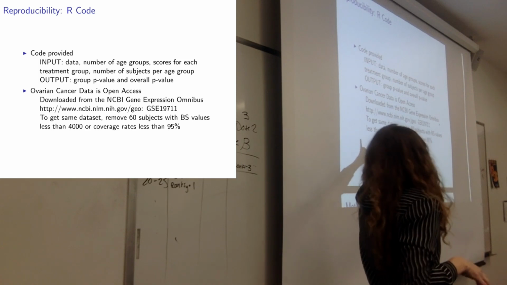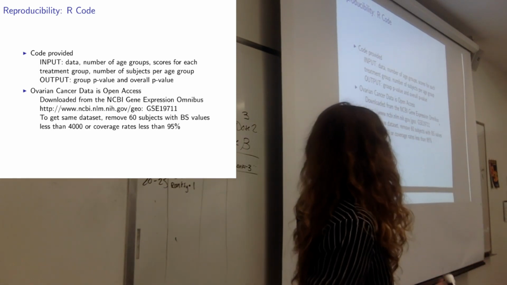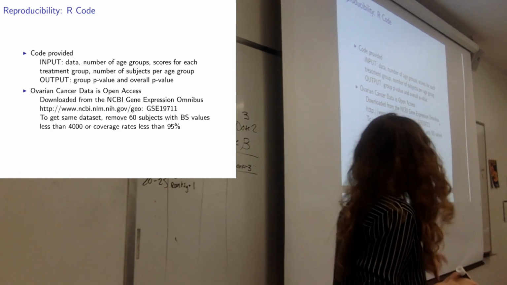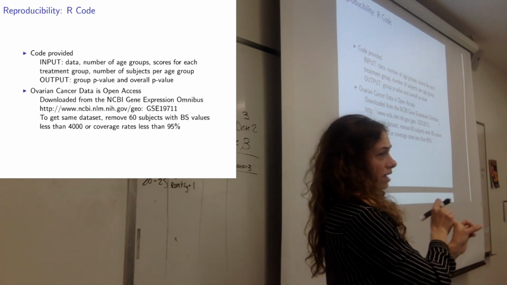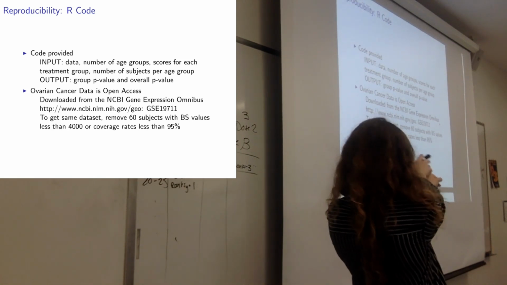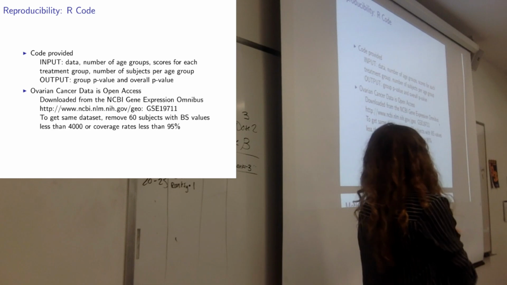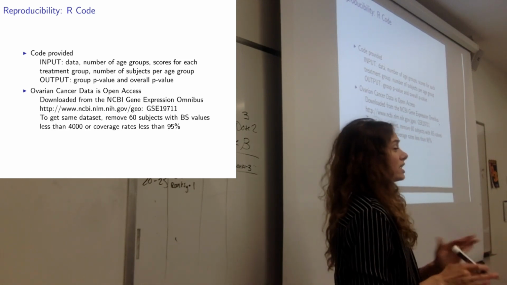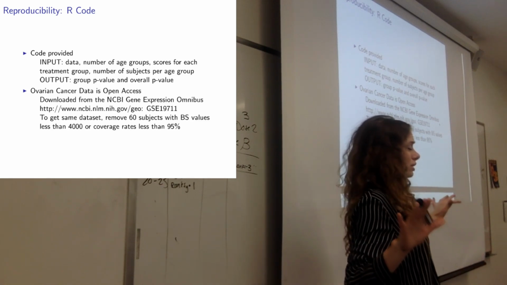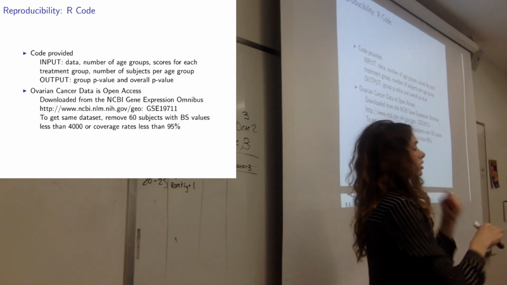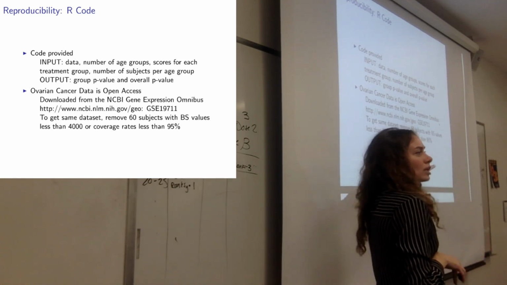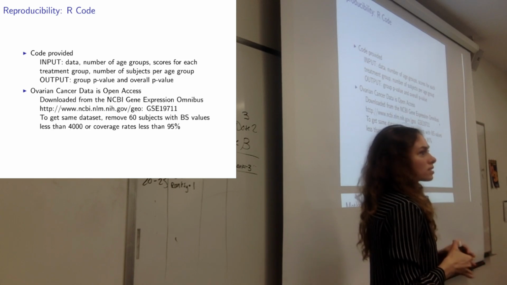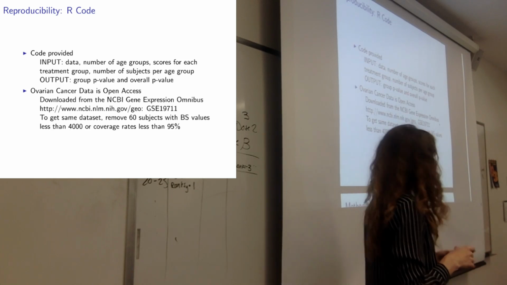They removed 60 subjects with bisulfite values less than 4,000 or coverage less than 95%. What that means is if you had a bad methylation read, that's bisulfite values less than 4,000, or if your DNA for some reason didn't give a very good read, maybe your DNA was really bad in terms of cancer, with a lot of translocations, and we just couldn't cover very much of it. So they're looking at only data that were relatively robust and well maintained.